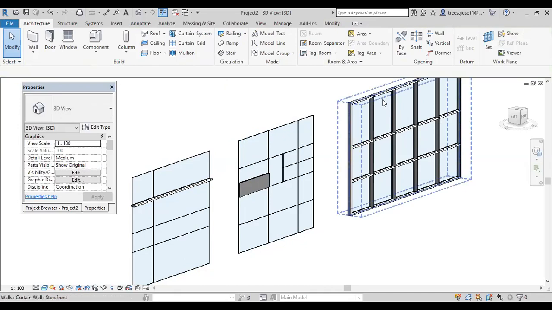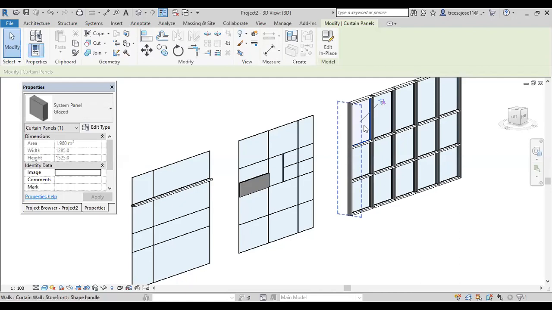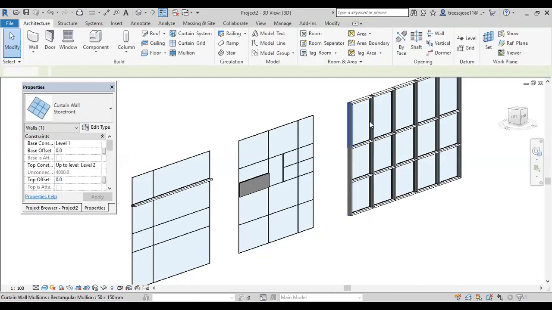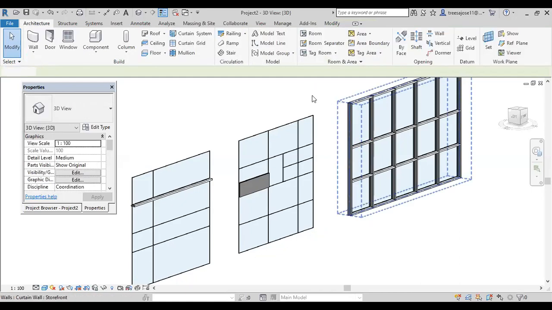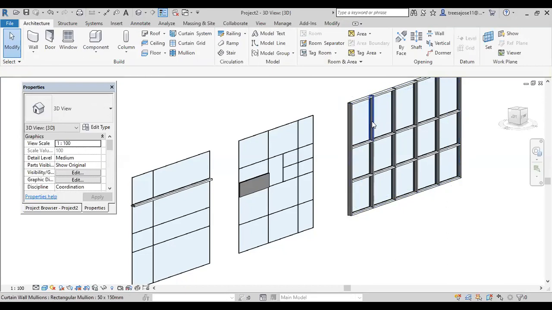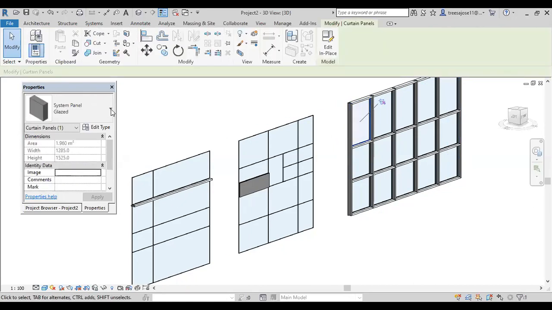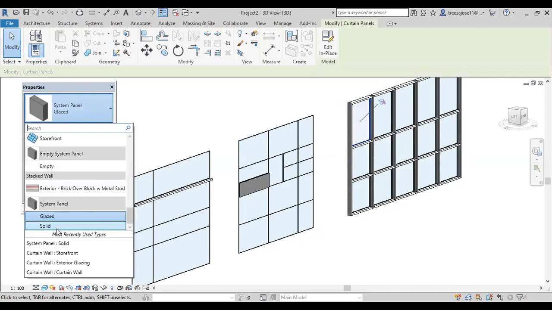First, unpin that. Select that particular glass, then unpin it. Then select that one and go to the properties. Under this, there is an option called solid.